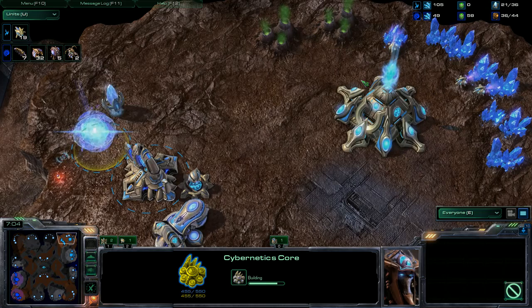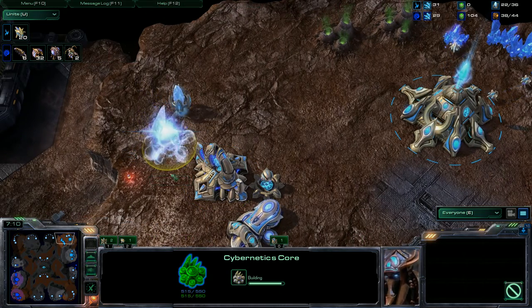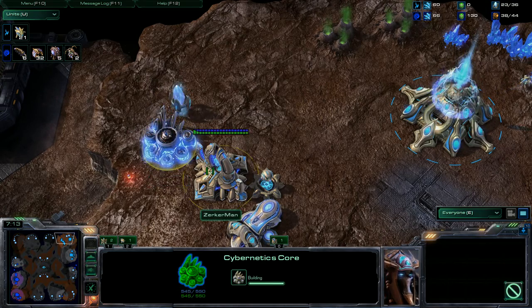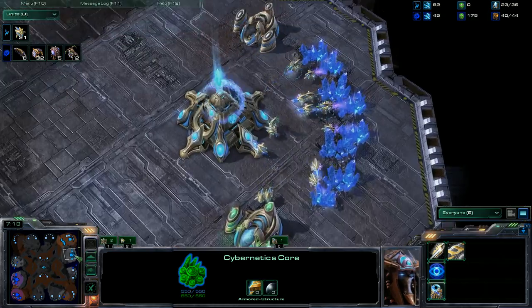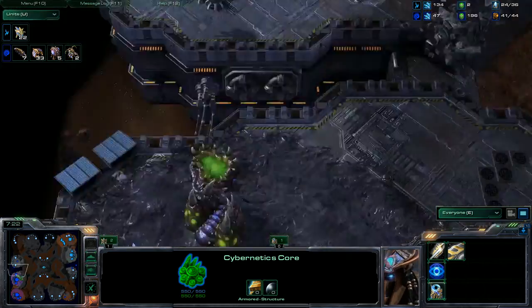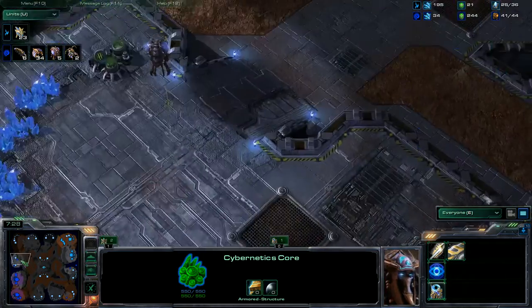Well, the warp gate, yeah, the cyber core is just now about to finish. I really don't know much to say about this game. Zerg has to make a really big mistake in order to fall behind, but he's going to have the advantage for a long while now. And he's still content to stay on two bases, though. I'm surprised he has not decided to go and take a third.